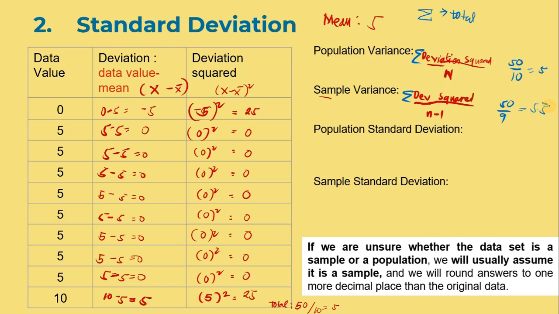Okay, next, we do the standard deviation now. The standard deviation is not the same as the variance. In the variance, we just got the mean deviation, like the average of all the deviations. One is the population variance, all of these over 10. The sample variance uses n minus 1. There's a statistical consideration for why they use n minus 1.